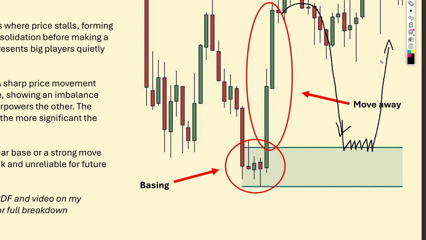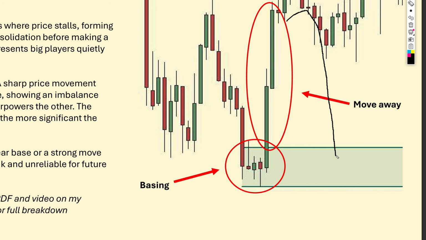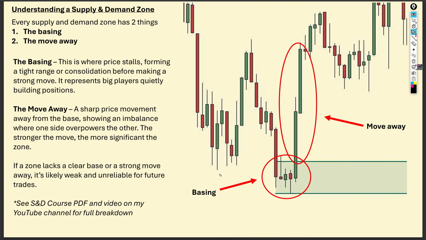It obviously doesn't always work like this. If it did, I would be a multi-billionaire. We do take losses. It's just, this is the core concept of a zone. Sometimes price will push down, maybe fill in the rest of those buy orders, the 20,000, but then price will push lower and break the zone because maybe the banks want to buy somewhere down below even more. So that is the core concept of what a supply and demand zone really is and why we purchase the zone on the return, or why we sell the zone on the return to supply.